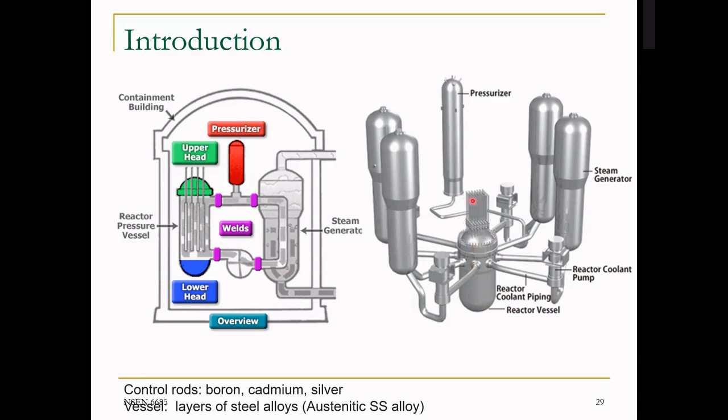What you see up here, these are called the control rods. These control rods are responsible for shutting down the reactor, reducing the power, controlling the power level, and so on. That's one of the functions of the control rods, or starting the reactor. Then you can see that this reactor vessel is connected to 4 different steam generators. This is 1, 2, 3, 4. So 4 steam generators. And there's a pump here. Each steam generator is attached to a pump. 1, 2, 3. The fourth one is in the back, it's not shown here.